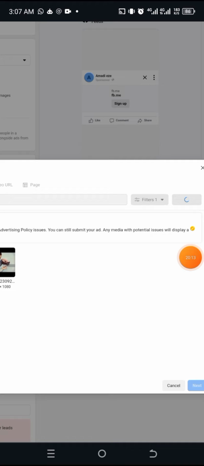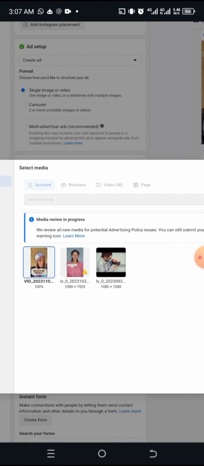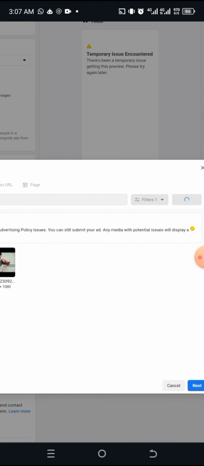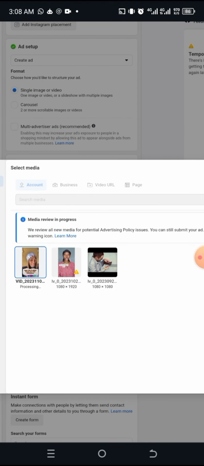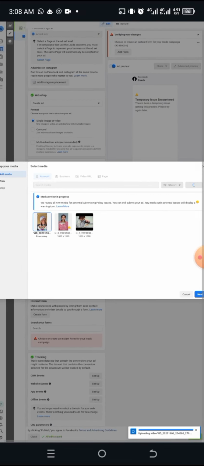All right, so I just uploaded a video right now, so I'm waiting for it to load. Sometimes network can make it look as if it has not finished loading. But now you can see that at this particular point the video is loading, and hopefully it is going to be processed. Now this is tricky. You will see that it will be very difficult at some point for you to click on next. Maybe your screen is very small.